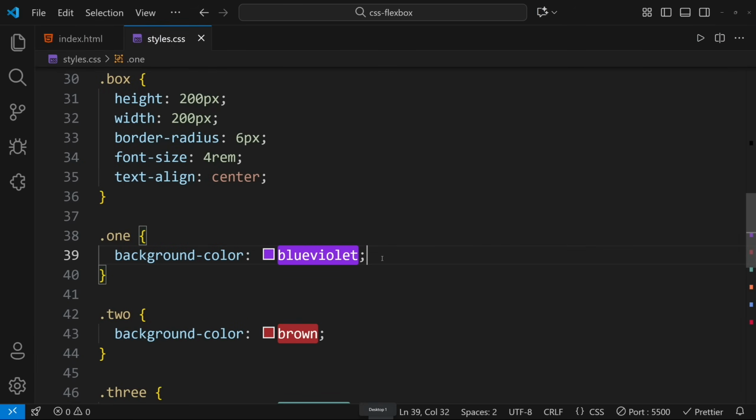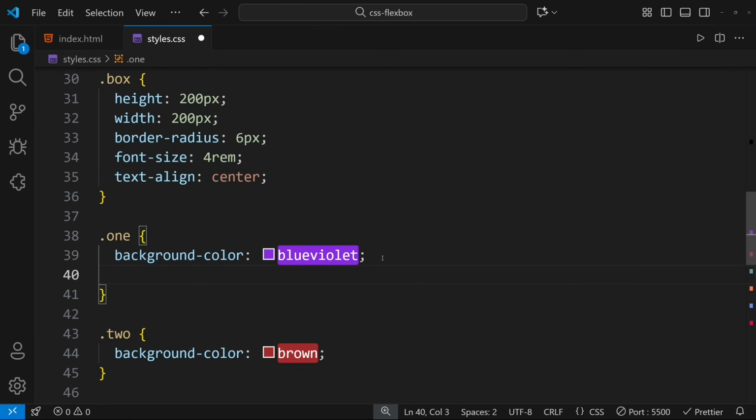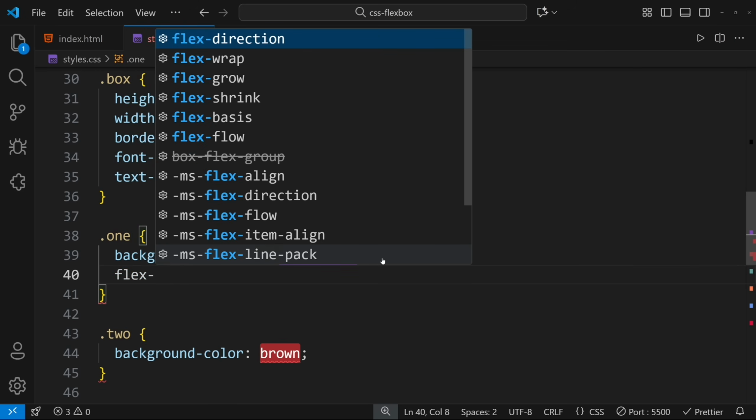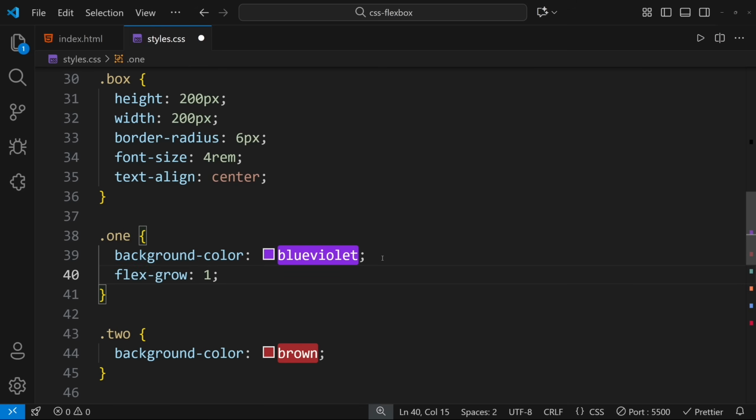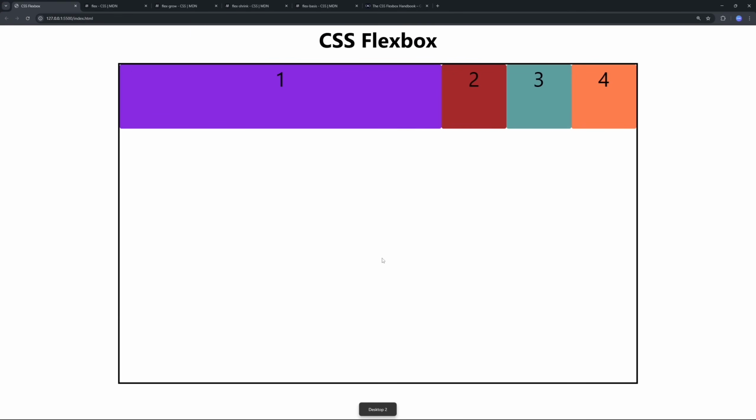I can do that by using the flex-grow CSS property. So flex-grow, and set it to 1. This flex-grow CSS property expects a unitless number. If I do that, now all of the free space is added to the main size of this particular item.